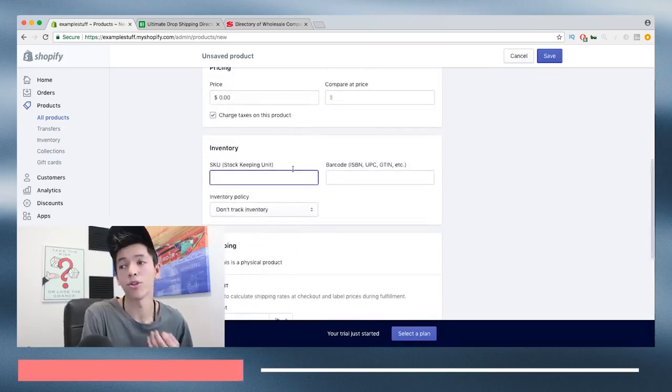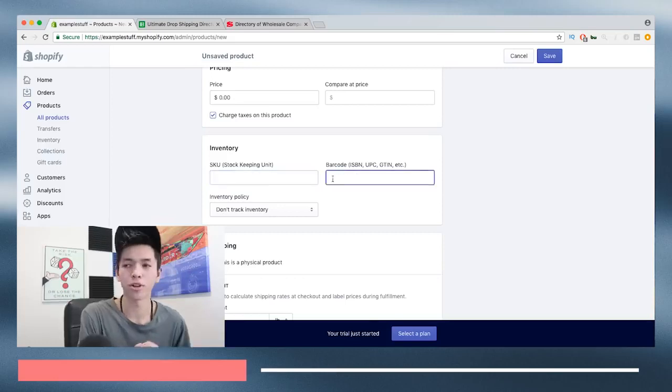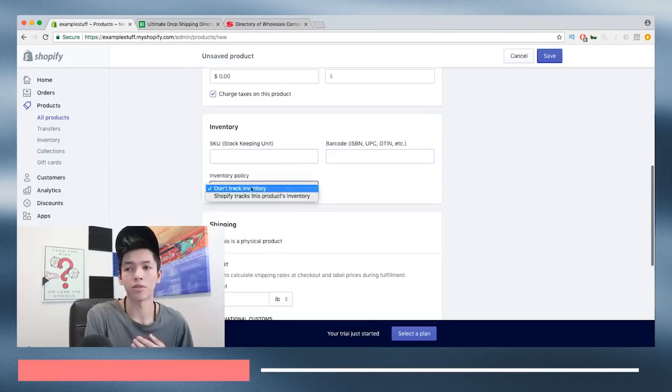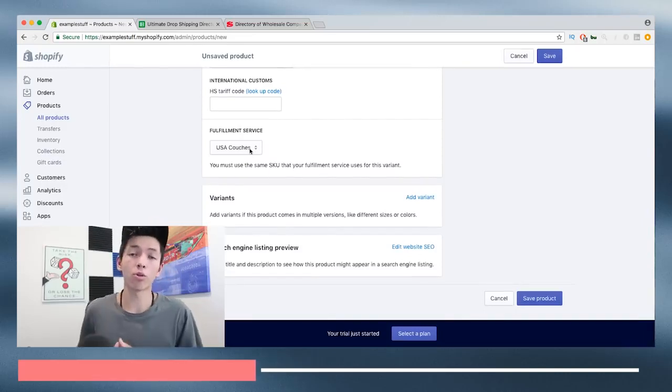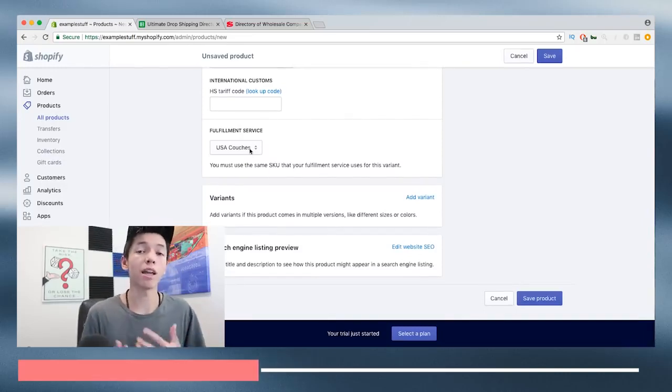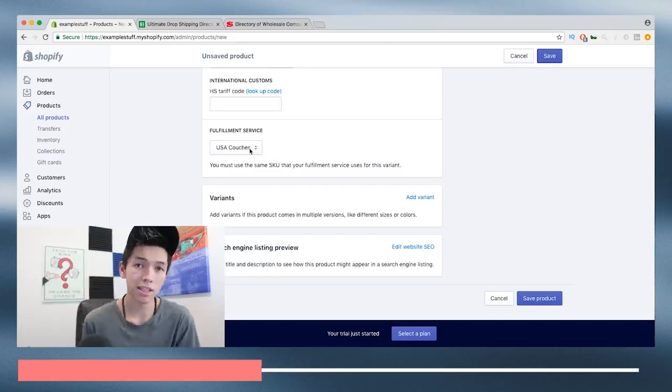So you have to have the SKU, the barcode, or you don't necessarily need a barcode, but stocks and then inventory, just keeping up with your suppliers. But now whenever you get an order for that product, your supplier is going to get an email from the email you listed with all the shipping information that they need from you, right?